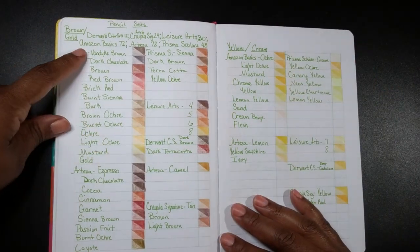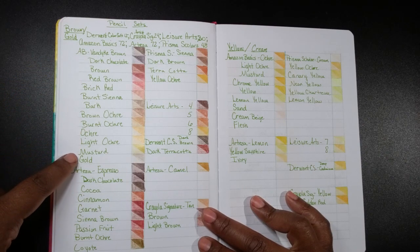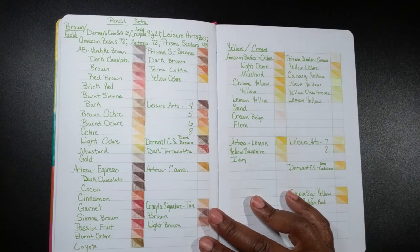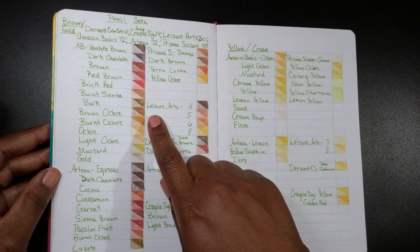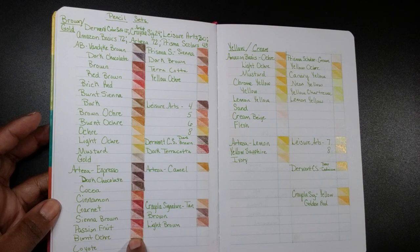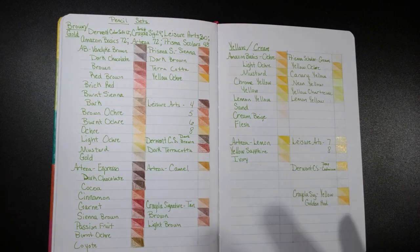So what I did was I said brown or gold here, and I put the name of the pencil set, and then all of the browns and golds, put them there. All of my Artezas, all of the browns, golds, put them there. You see what's going on here. So now I can pull out those 6 sets of pencils and say, okay, yep, that's the color I need. I need that burnt ochre. But guess what? The burnt ochre in the Arteza set is totally different. So I actually have so many colors to choose from now because I've combined them on a color chart.